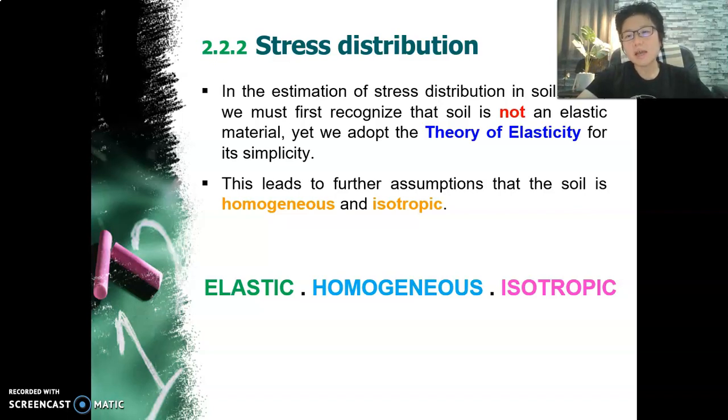When it reaches a certain depth, when the flow downwards is not so great, it may start to want to flow horizontally, right? So to flow horizontally, it depends on the horizontal soil permeability coefficient, that's Kh. Now, if you say a soil is isotropic, then the Kv and the Kh must be the same. So as you can see here, out of three assumptions, elastic, homogeneous, and isotropic, probably the one assumption with the highest possibility of being correct is homogeneous. Whether it's elastic or isotropic, that is maybe a bit debatable, but we just make the assumption.